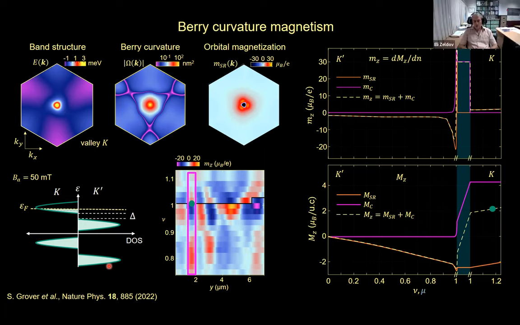Okay, there is a gap at nu equals one. We see it locally. So the fact that you see negative orbital magnetization actually means that here you are in the gap. Okay, so this was the previous picture. And people also observe a quantized quantum anomalous Hall state, which also tells you that you must be in the gap for quantization. Absolutely.